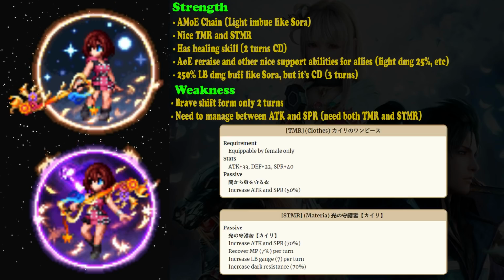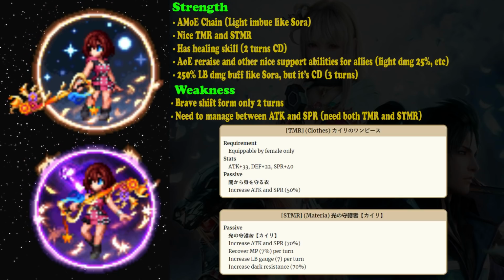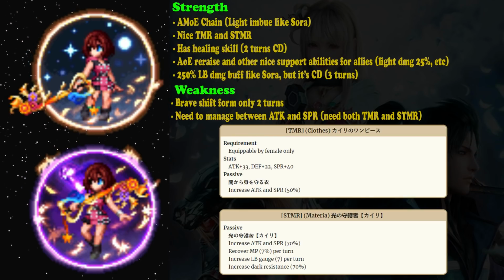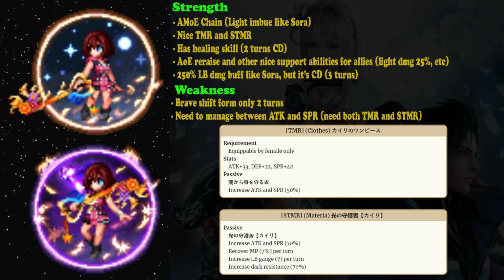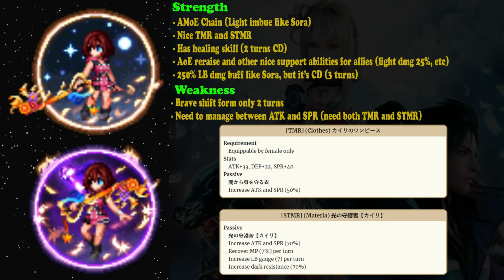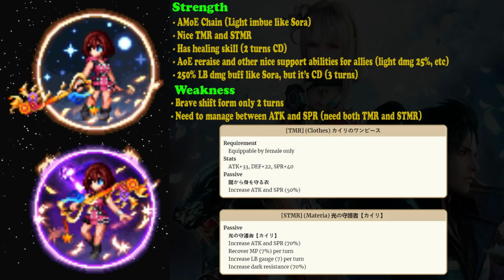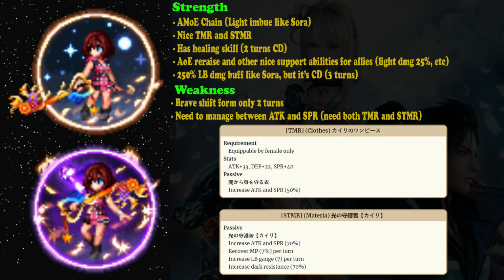And another thing I don't like about her is her Brave Shift form only lasts for 2 turns. It is not that big a problem for Sora and Rikku, because I can say that for Sora it works like Tifa. You want to burst damage, kaboom with his Brave Shift limit burst, and then revert back to normal form to gather your limit burst crystals. But for Kairi, most of her support abilities are in Brave Shift form.